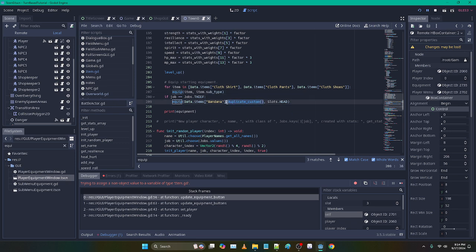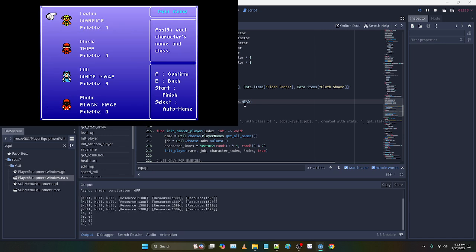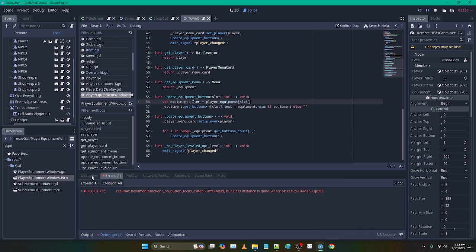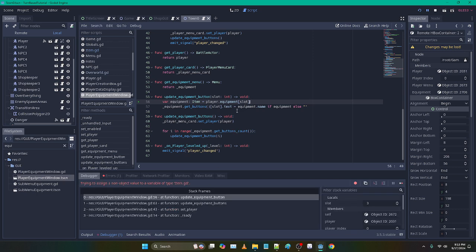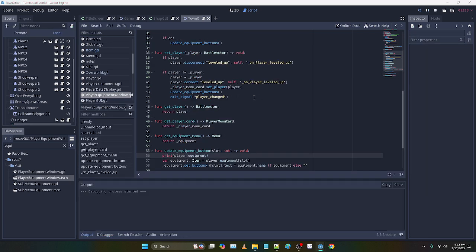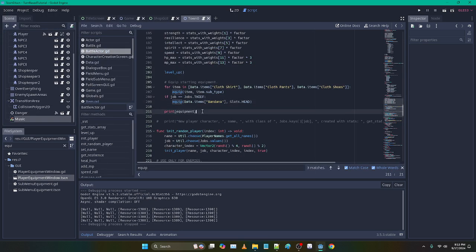This all looks fine. Maybe we don't need to duplicate it. But I think we still had the error regardless. Let's do print player.equipment. And let's get rid of, so we have less printing out.